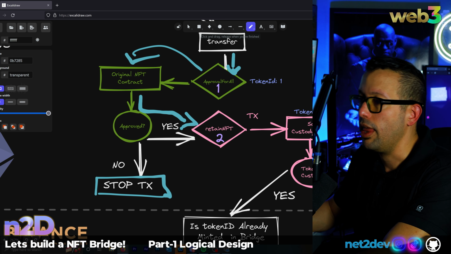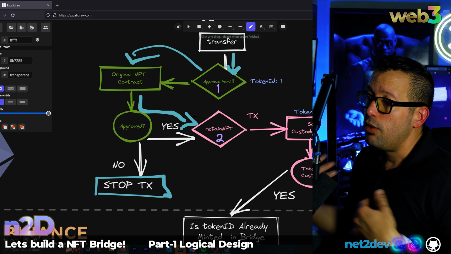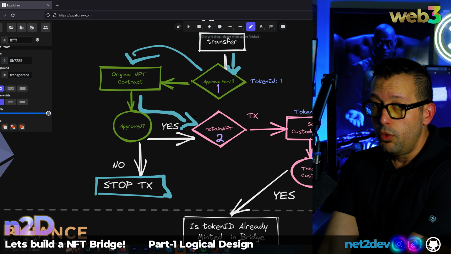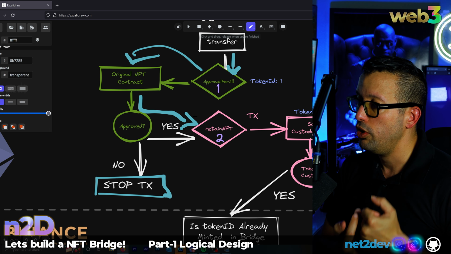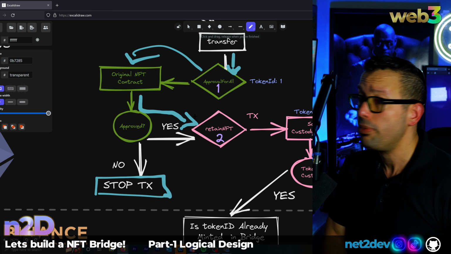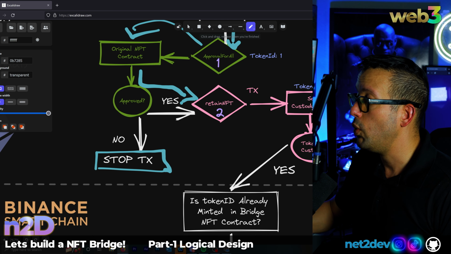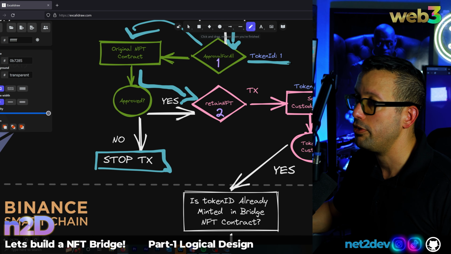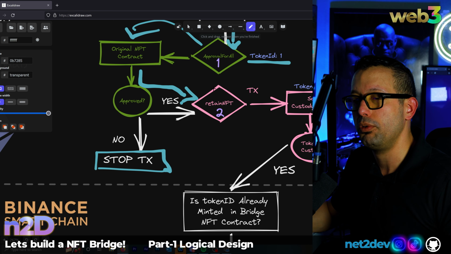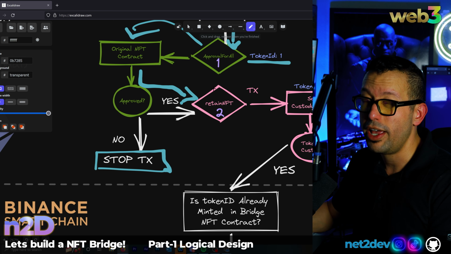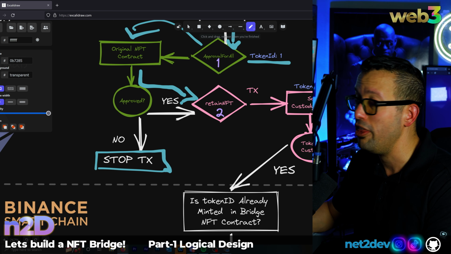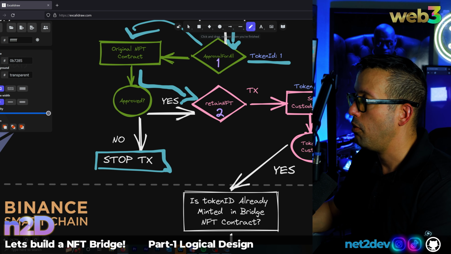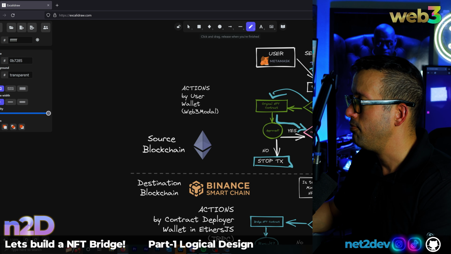So you're following me. So now when we get that retain NFT function, we call that function on the smart contract. This is a normal Web3 call. We are going to expect the user to approve the transfer from that token, or execute, I would say, the transfer from that token to the vault, okay?